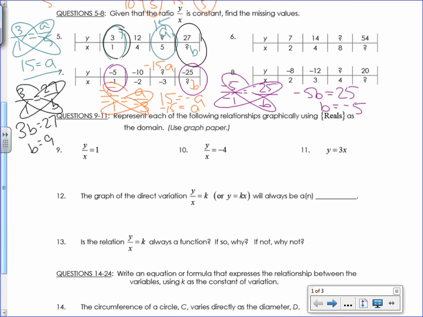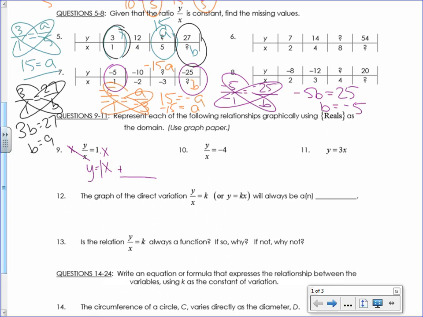Coming down here to 9, you definitely should be because you have to graph this. But remember to graph, you need to be y equals. So let's multiply both sides by x to get y by itself. And you get y equals x. When you graph that, that is going to be a line that has a slope of 1. And there's no plus anything here, so it's going to go through 0.